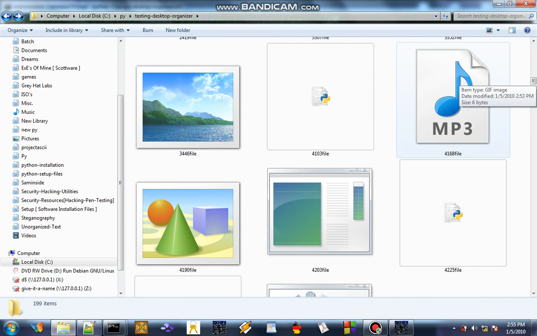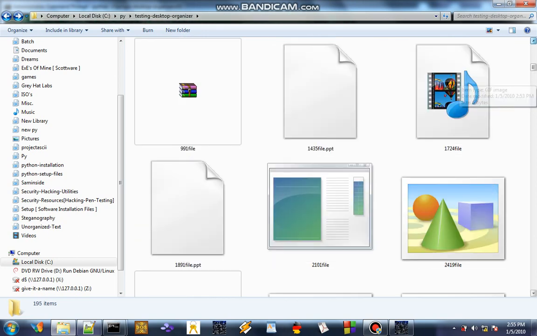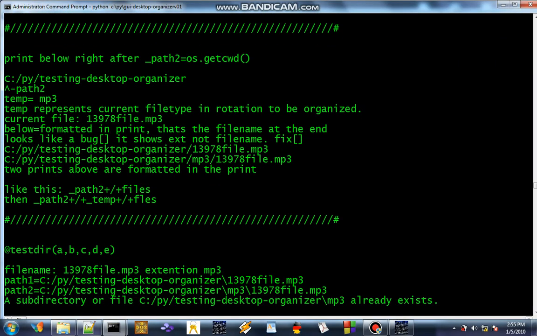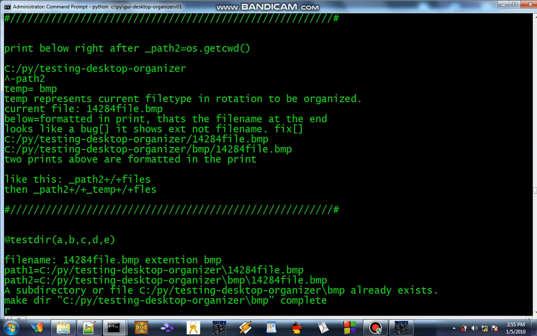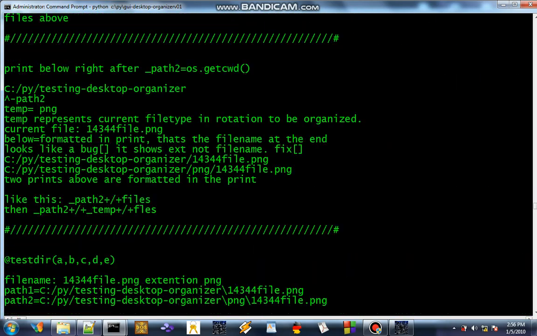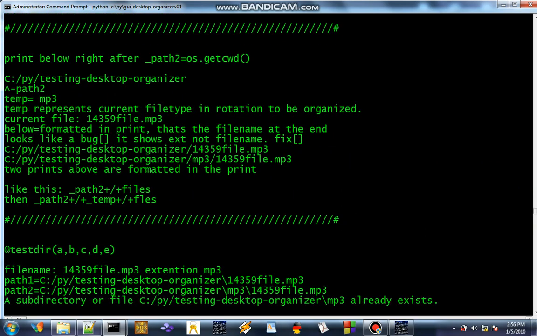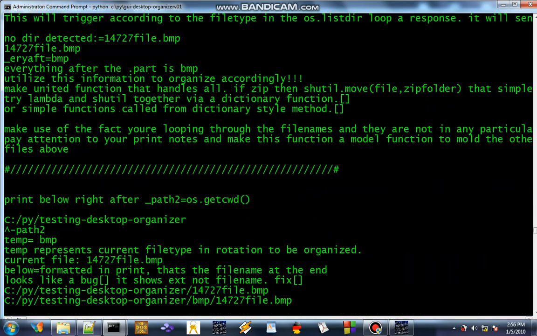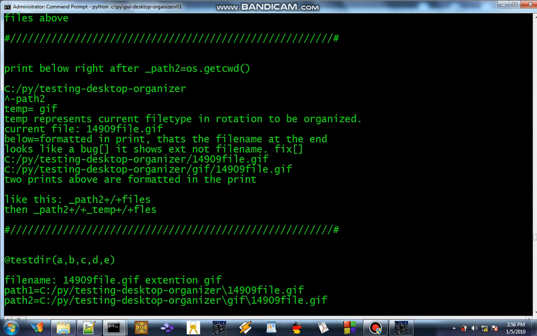So basically it goes through and it's like, alright, this one's an EXE, it goes to the EXE folder. This one's a JPEG, it goes to the images folder. This one's an MP4, it goes to the video folder, etc., etc. And it's really cool. And this is just, when programming, making use of this window really helps you to figure out what you're doing, because you have it display on the screen like, here's where it's doing this, and here's where it's doing this, and then you can identify where you went wrong and you can narrow in on it.